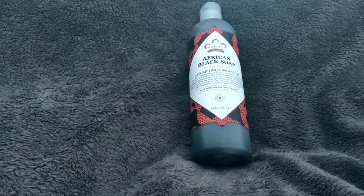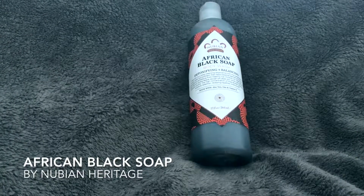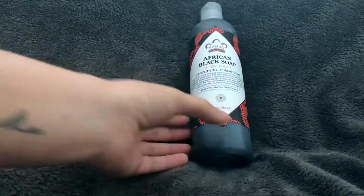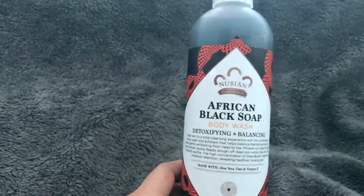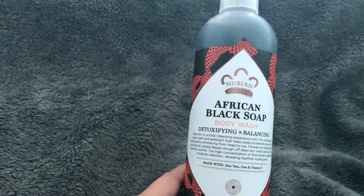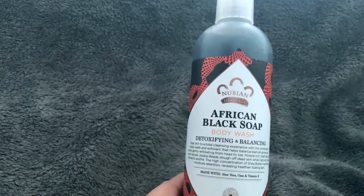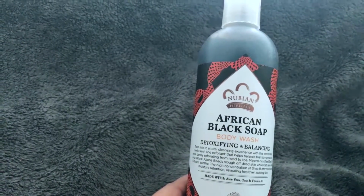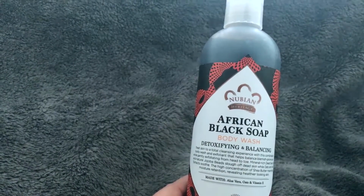Hey guys, so today I'm going to be talking about the Nubian Heritage African Black Soap Body Wash. This body wash is a detoxifying and balancing soap. The description right here on the front says, treat skin to a total cleansing experience with this combination body wash and exfoliant that helps balance blemish-prone skin while gently exfoliating from head to toe.